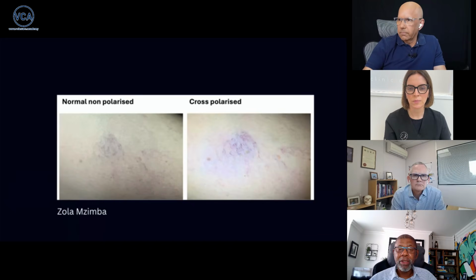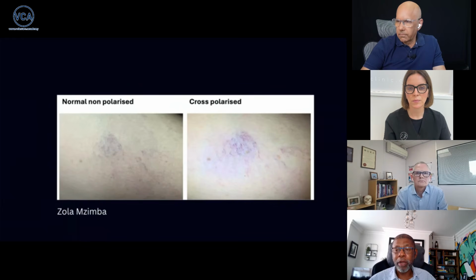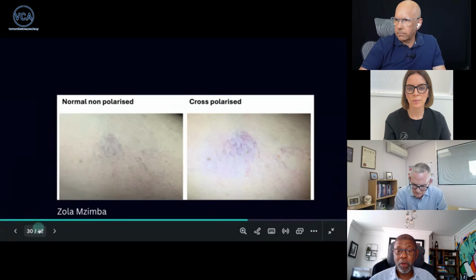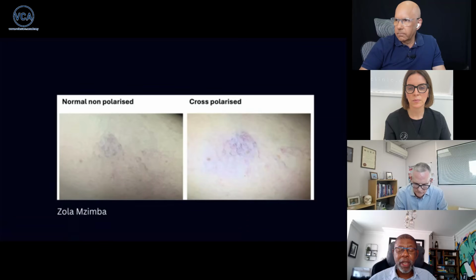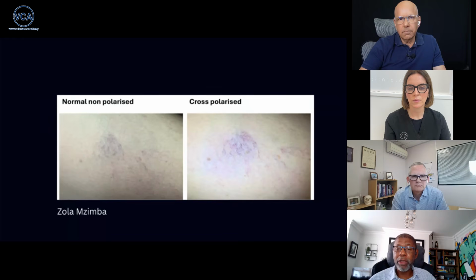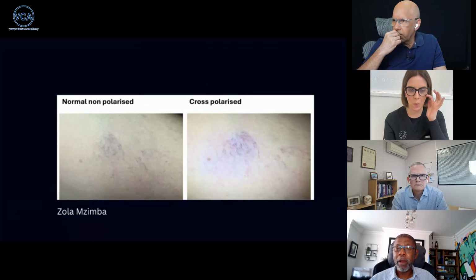Now, this is the same leg showing an area of telangiectasia, and the normal non-polarized view is on the left. Cross-polarization just means it's a technique. You have a light source with a polarizer across it. You have a polarizer across your loop, or what's going to your eye, and they're at 90 degrees. In essence, light that goes from your light source and hits the skin and reflects back doesn't pass through the cross-polarizer. The only thing that can pass through the cross-polarizer is light that has been altered by the deeper structures. So it gives you a clearer view of the vessels below.